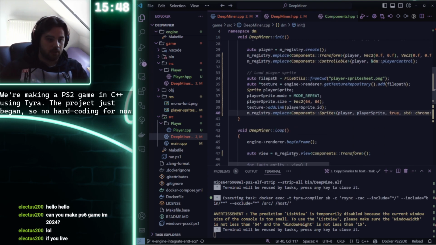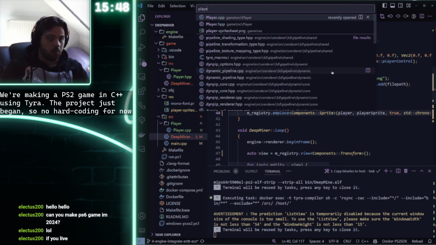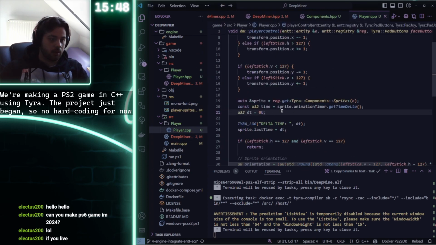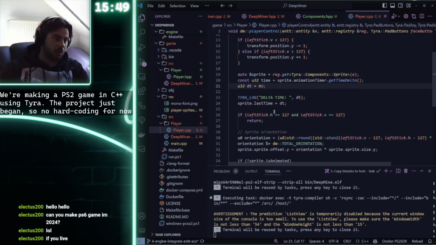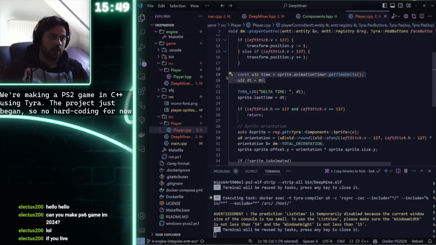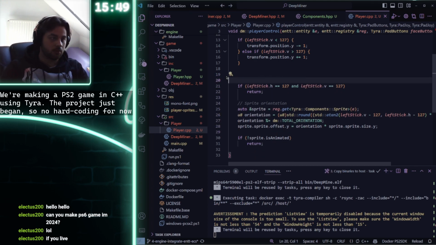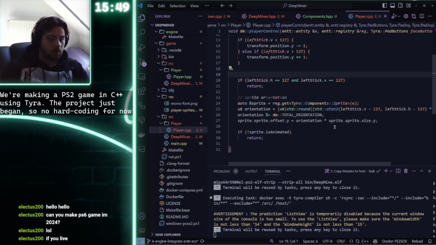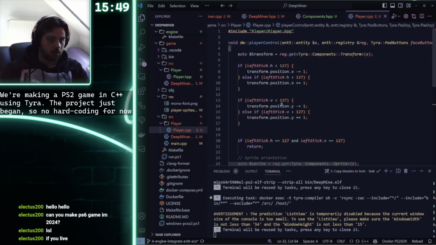Okay, that's fine. If I go into player, I get my sprite. I can move the sprite declaration here and get rid of that too. Then I just need const auto now, high resolution clock now.